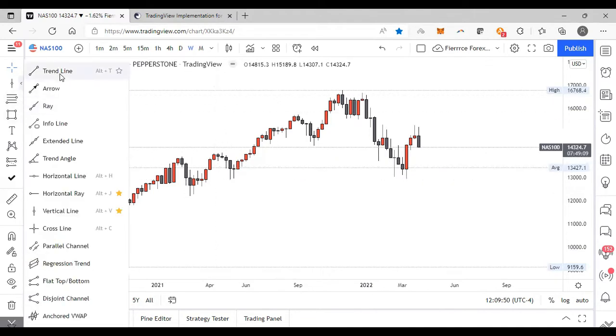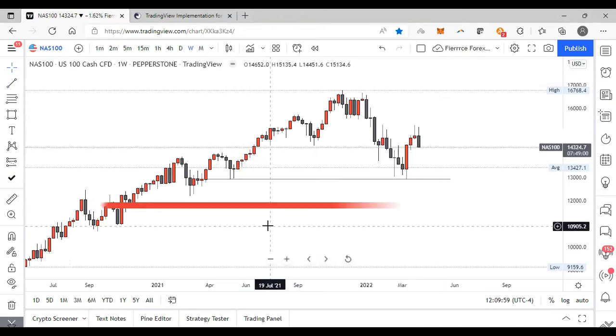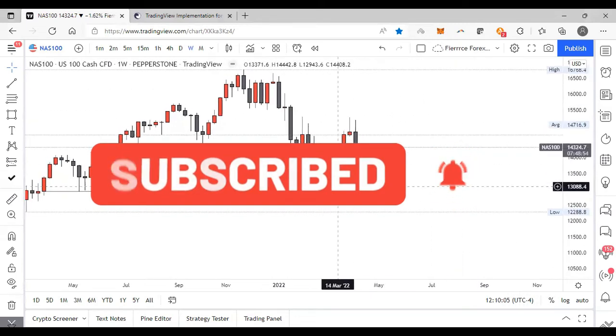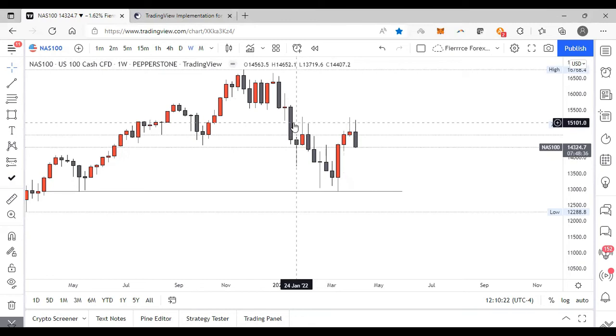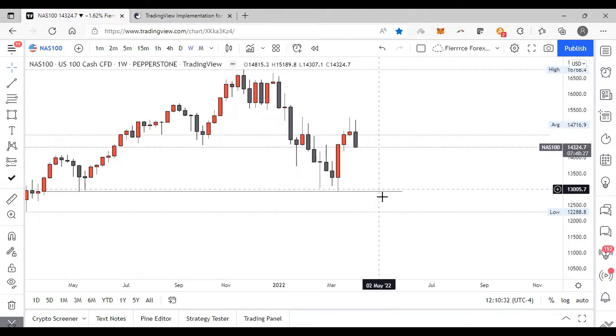Now, just looking at this chart on the weekly, I feel like we are already giving off a bearish signal. So I'm going out on a limb here. NAS rallied for the last couple of weeks on the weekly, and then last week it actually dropped. Last week was FOMC. The previous week we had taken out a couple of weekly highs, and then we began to retrace. So my take is we are actually headed down.